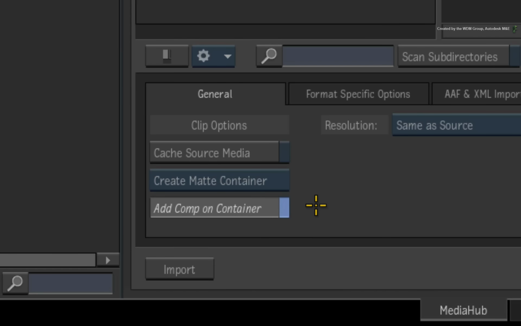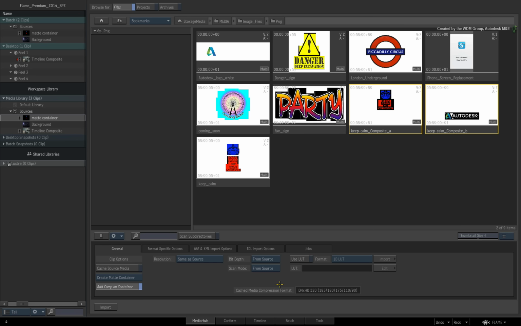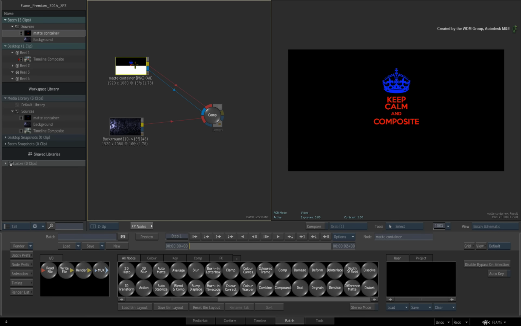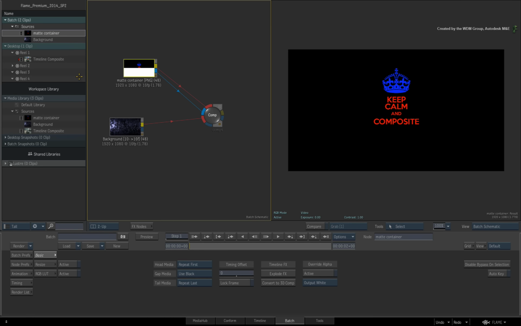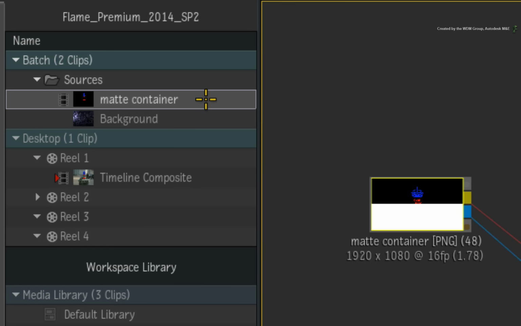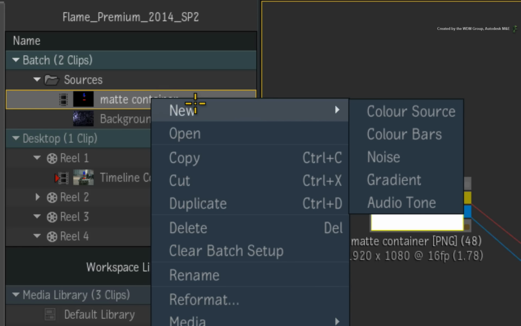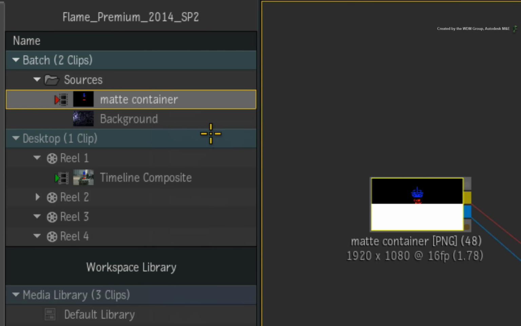Not necessarily. If we switch back to batch and you already have this situation, you have two choices to remedy this. You could explode the mat container into separate clips as I did earlier. Or you could turn off the comp timeline effects in the clip. Select the mat container in the batch section of the media panel. Meta-click for the contextual menu and open it as a sequence.